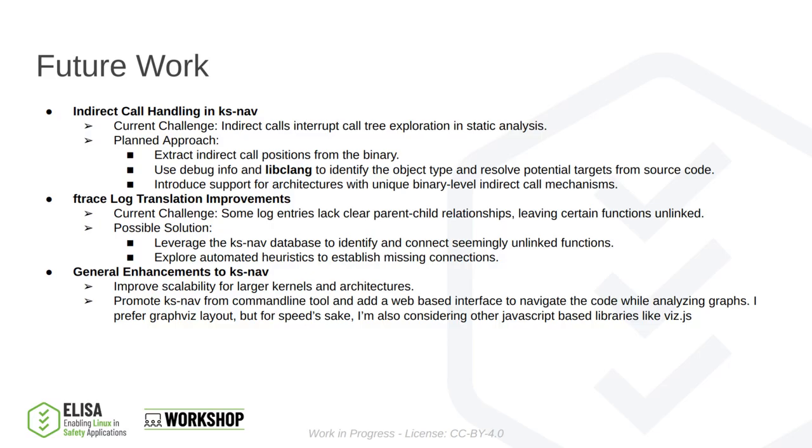Take the indirect call handling. Right now, indirect calls are like locked doors in the middle of the call tree. The plan is to pry that door open by extracting call positions from the binary, digging into the debug info, and using libclang to trace the potential targets from source. And ftrace logs have their quirks too, the missing parent-child links for one. The plan is to use the ks-nav database to reconnect those dots.